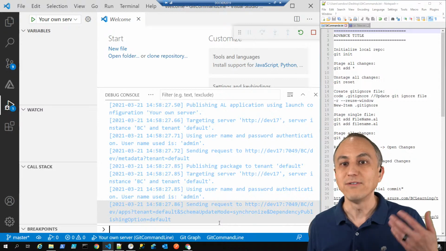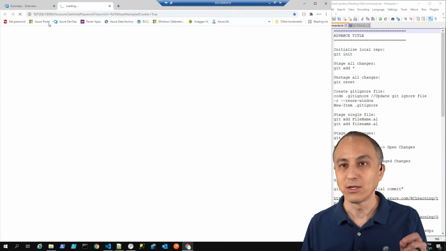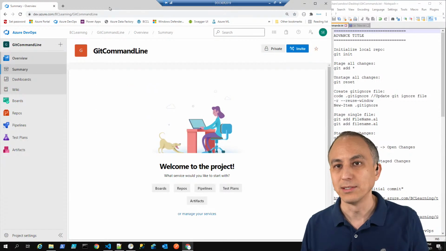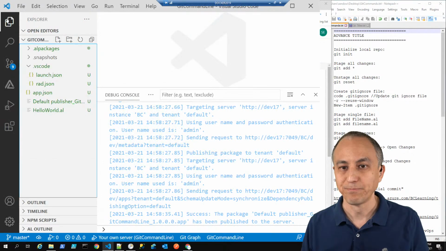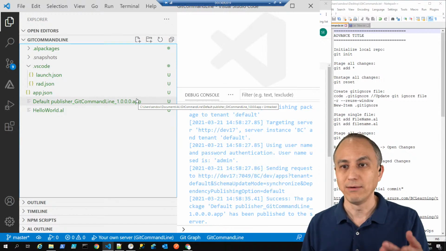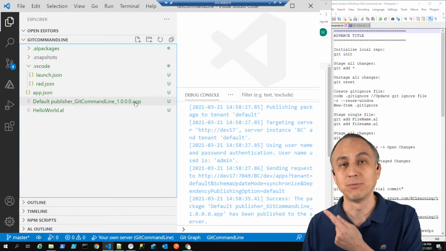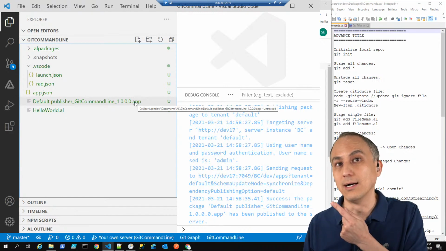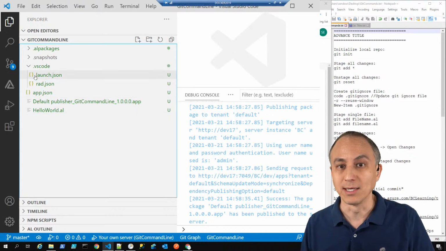So I've essentially published, and the reason I did that is so that I could get an app file in here. So let's pretend that for the purpose of this exercise, I do not want my app files to be included in Git at this stage of the development process.